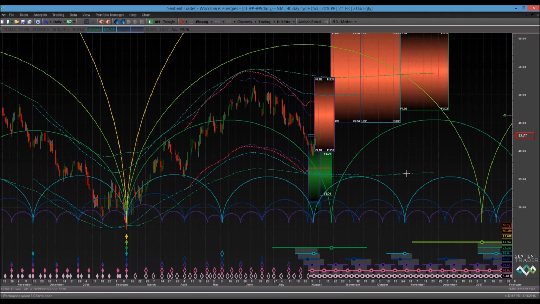Okay. So this is a great tool to have in your arsenal. It really is. And I'm not trying to sell Sentient Trader. All I'm trying to tell you is if you see, hey, I think there's a low here, and then you see a chart like this showing 4 cycles, which I use 20-week through 20-day, and they're all pointing up, that tells you something. It gives you a clue. And a clue like this helps you lean to the right side of the market. And I think being on the right side of the market is everything, guys.